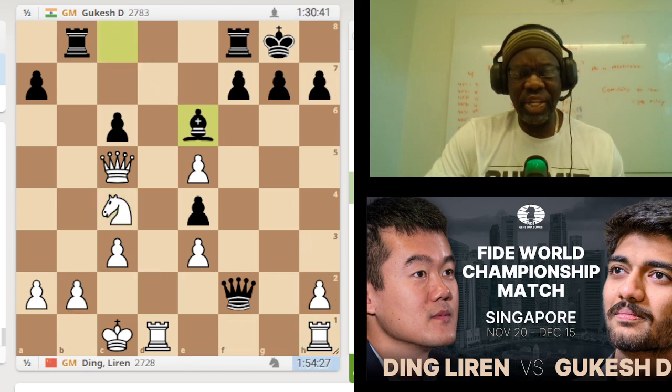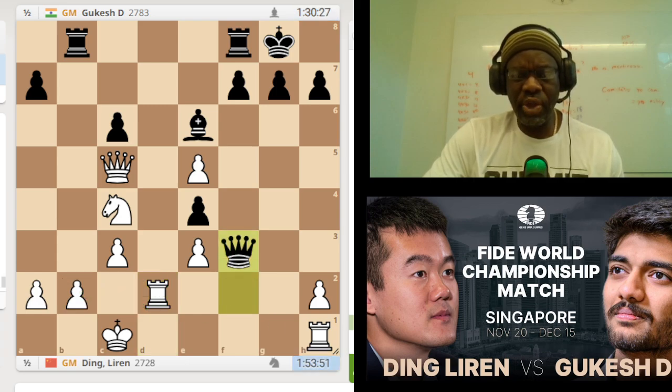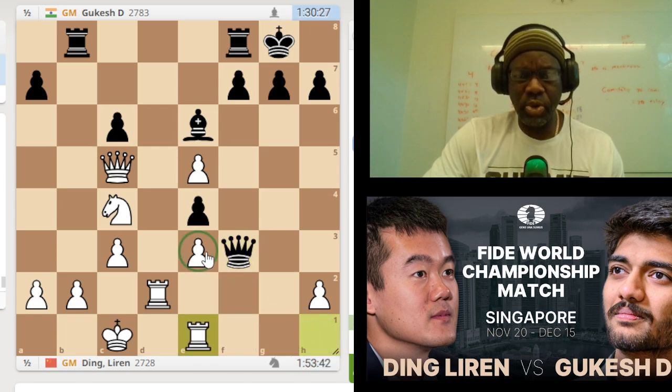Bishop to e6 immediately hits the knight on c4. It's so important we have to get rid of the queen, which is putting pressure on the b2 square. Because if we don't do that, we can get into trouble very quickly. So rook to d2 is played. Queen f3, hanging around, attacking the rook on h1. Rook goes to e1, protecting the pawn on e3.